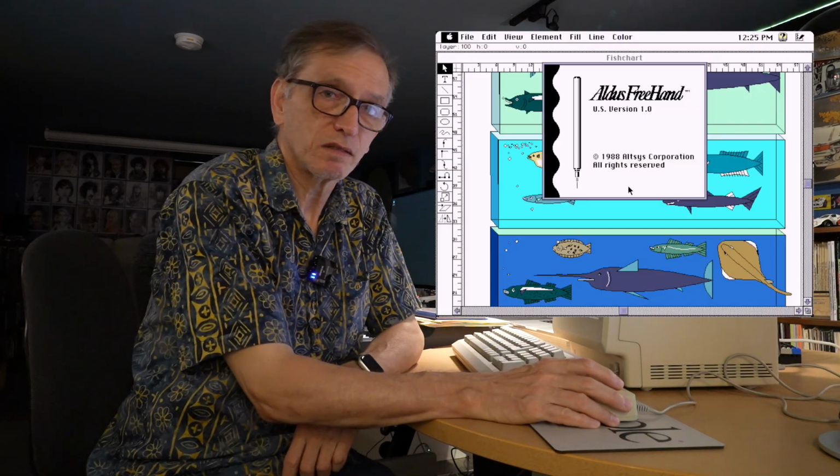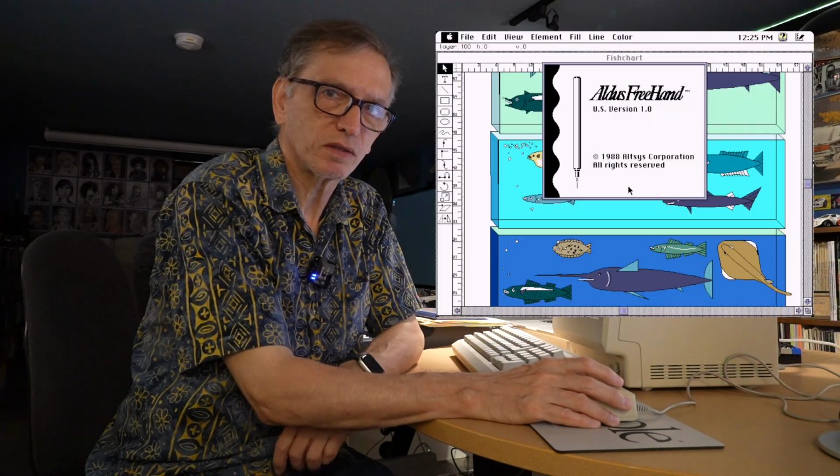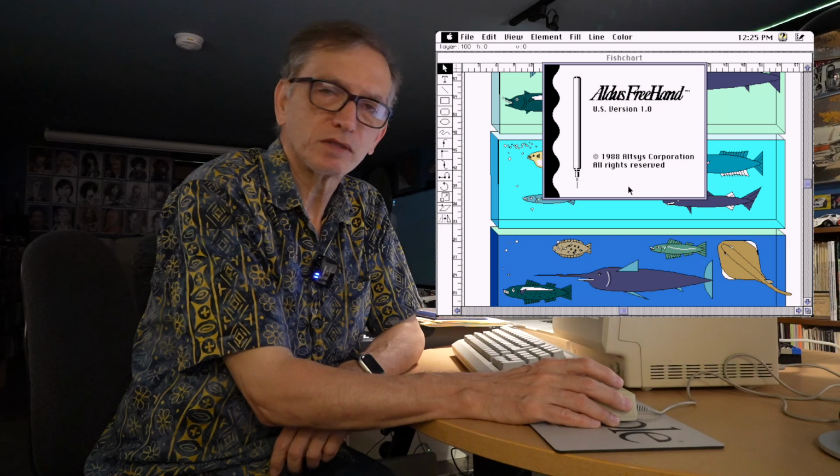AltSys is also the company that made Freehand, that was first distributed by Aldus in the 90s. AltSys was sold to Macromedia in 1995, and so they distributed Fontographer and Freehand for a while until Macromedia was bought by Adobe in 2005, and that was the end of that.